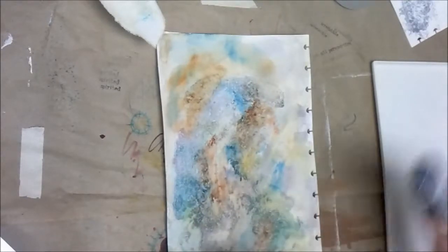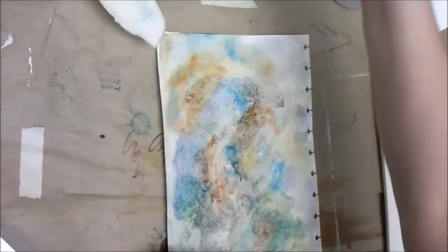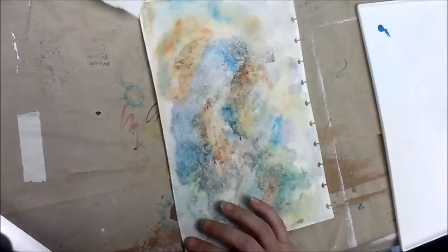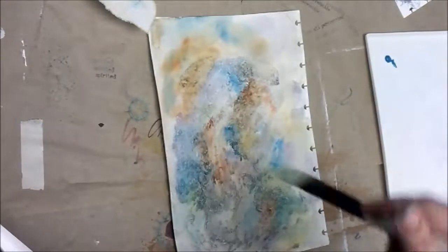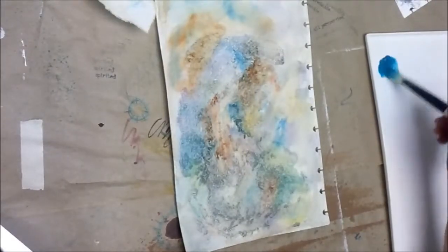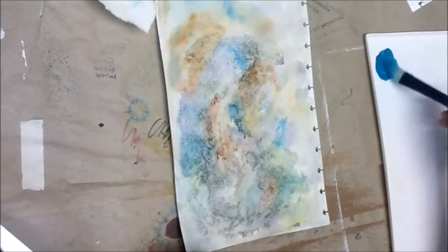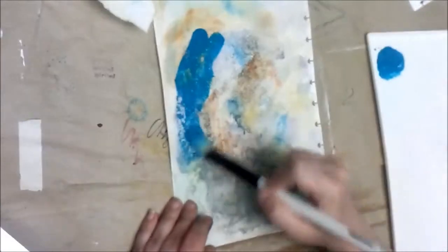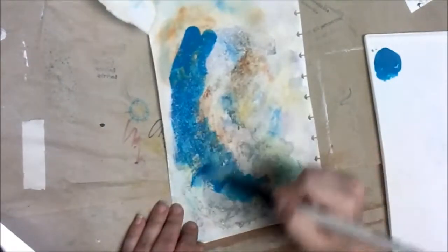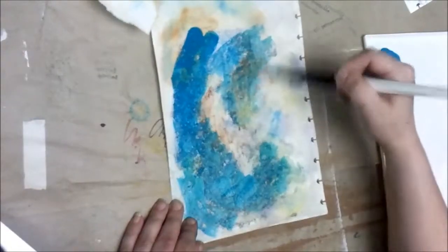I love this color — Turquoise Green by Grumbacher Academy. I actually really like this color and the paint's pretty decent. I put lots of water on my brush because I want to make it kind of like an ink, nice and flowy. I've got that pretty flowy and I'm just going to kind of put it on and spread it a little bit. You'll be able to see some places where other color still shows through.